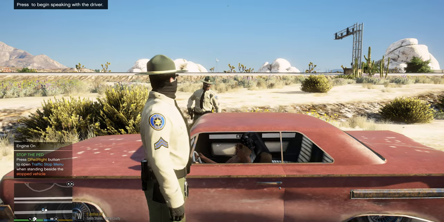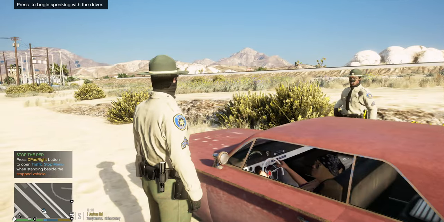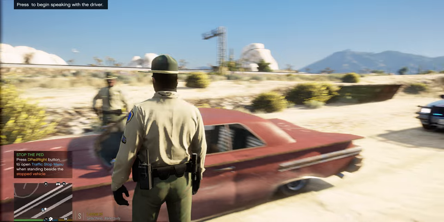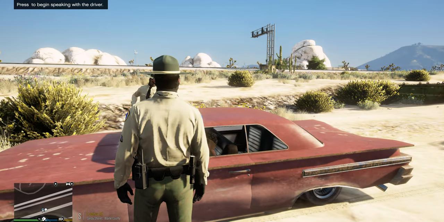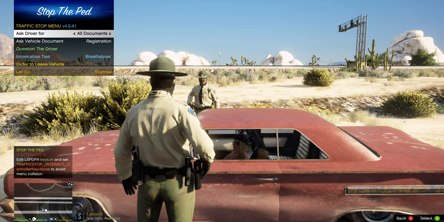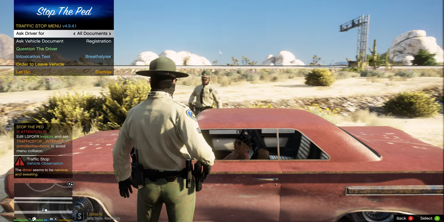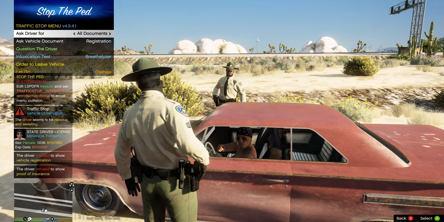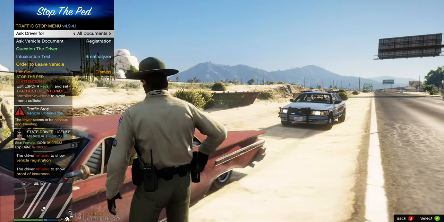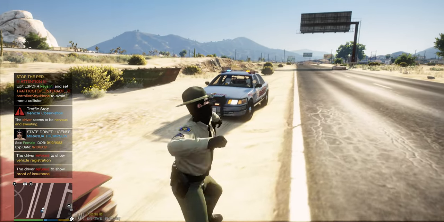Get out and talk to her. How's it going today, ma'am? Deputy Burnett with the Blaine County Sheriff's Department. We stopped you today because your vehicle will come back with no registration, but we find out it has no owner and also no insurance. Let's see some ID. The driver is sweaty and nervous. Nervous and sweaty. Thank you. Alright. It's alright, sit tight.